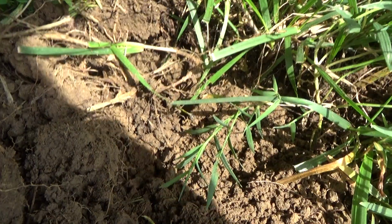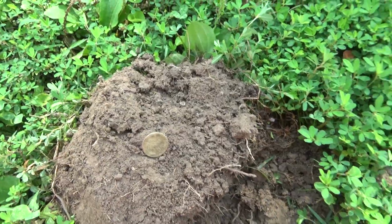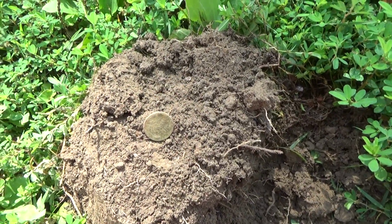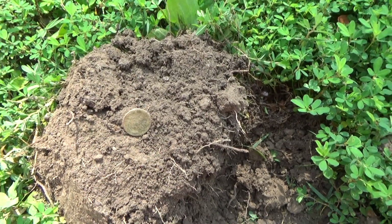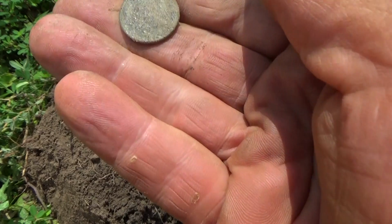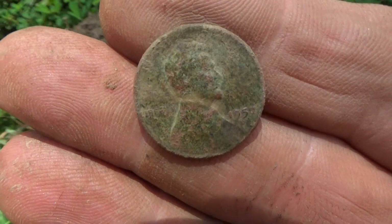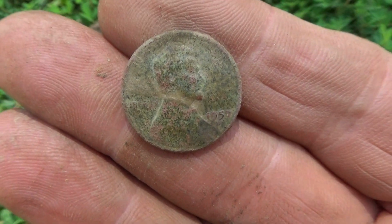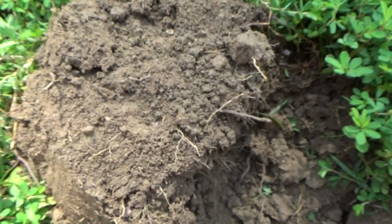Alrighty, Covers, welcome back, and you gotta mind the mowing. People are out mowing today, and we've been ran off by a couple of Karens, and I think the police are looking for us. I'm not quite sure yet, but they could be, and if they are, oh well. But I'm on Wheatie number 4, and that's a 1957, Covers. You might be able to see it right there, I don't know. Still a cool find. Off to the next good cover signal.